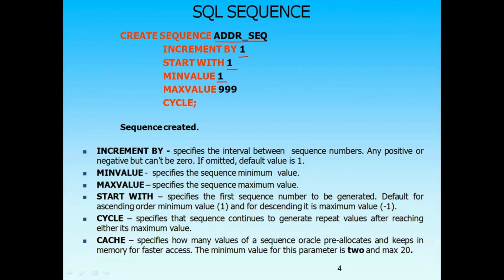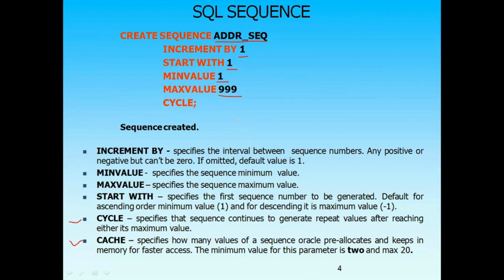These are the parameters we can mention as a part of the syntax while creating the sequence, right? You can mention the minimum and maximum value of the sequence. And CYCLE and CACHE are two additional parameters that we can mention as part of the syntax, which are optional here, right? If you want to put some of the sequence numbers into the cache for fast access, then you can use the CACHE parameter, and you can also mention the size of the cache as a parameter here, for example, 30. So the current 30 numbers will be in the cache and will be accessed quickly whenever required in the insert operation, right? So this is the syntax for creating the sequence.